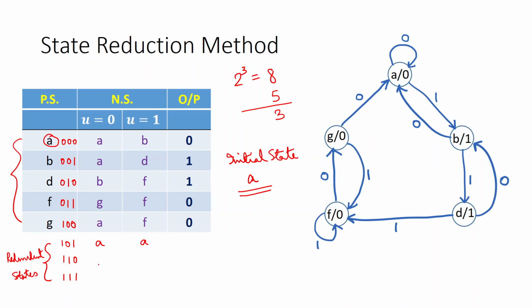So in this way you complete the state table, and after that you solve for the next state equations and form the circuit. Output in the redundant state, you should not give any output, so this is also 0. So in this way you complete the state table, then you formulate the next state and the output equations and draw up the sequential circuit. So what are the steps?